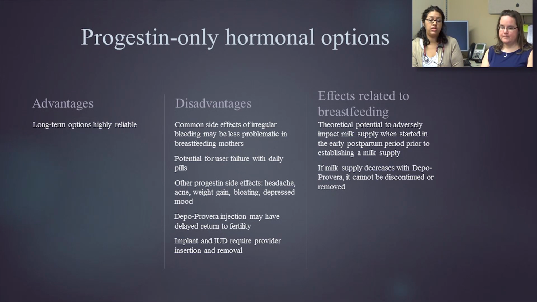So with the progestin-only hormonal options, be it the IUD or the Nexplanon or long-term options, if there's a question and mom is concerned about her breast milk supply, and let's say she's already using condoms but she wants to switch to a hormonal method, the progesterone-only pill, if used not as the primary method but as a backup method, if she's using condoms, is a great way to test out how she would do with the progestin. So if she has very erratic bleeding with that, she may not want to actually have one of those progestin options as soon. If she does really well with that, she might feel a little bit more reassured.